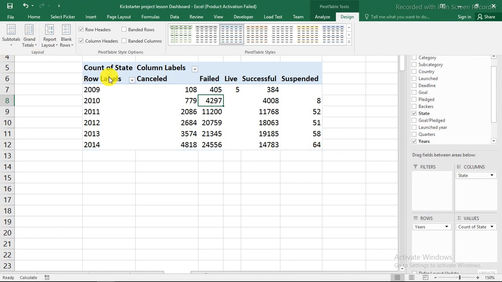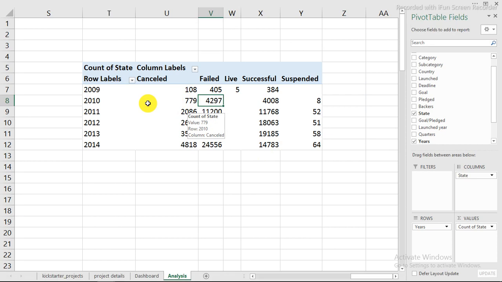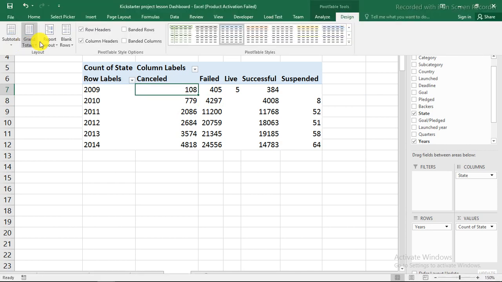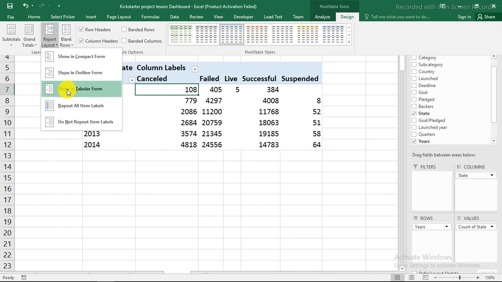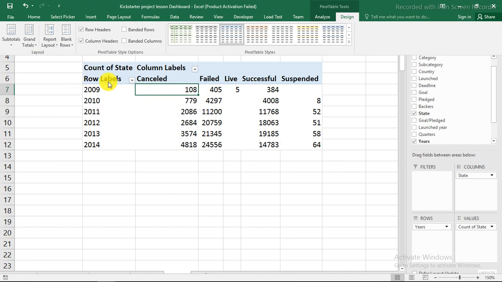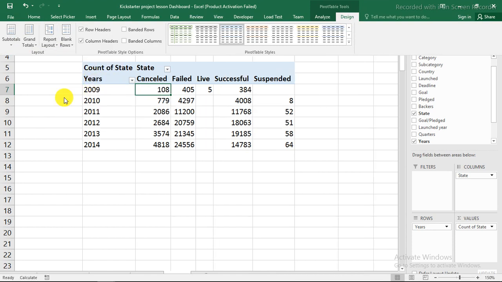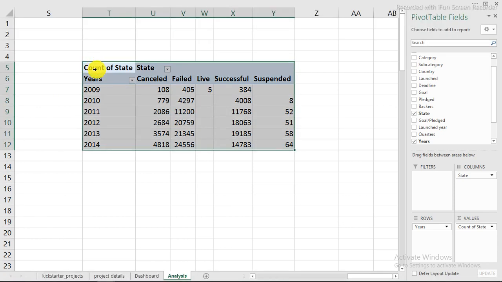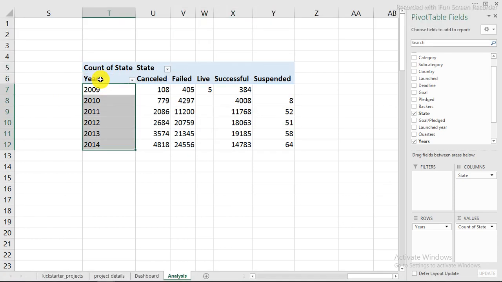So that is gone. The next thing I'm going to do is that this row label will not make us able to read what is going on right here. Should somebody come to this dashboard for the first time, the person will not understand what we have done, because he or she doesn't understand what is here. So clicking back on it, I'm going to click on my design, go to report, and say, okay, turn this to a tabular form, and look what happens. Now nicely we have a very good dashboard. Good pivot table created.